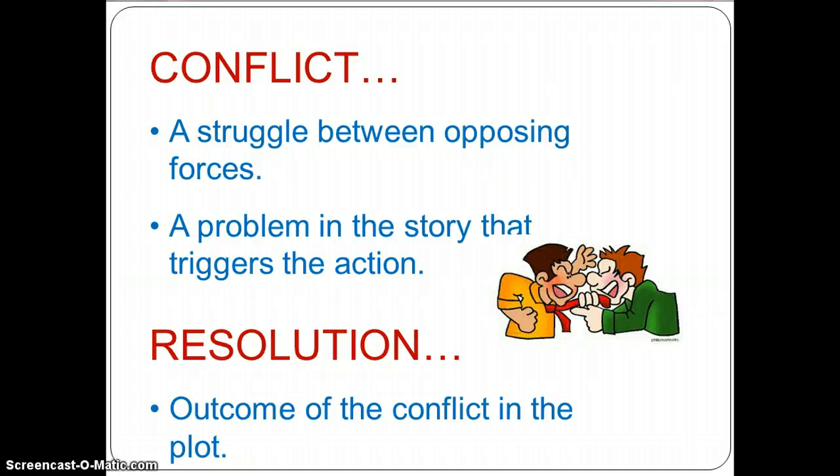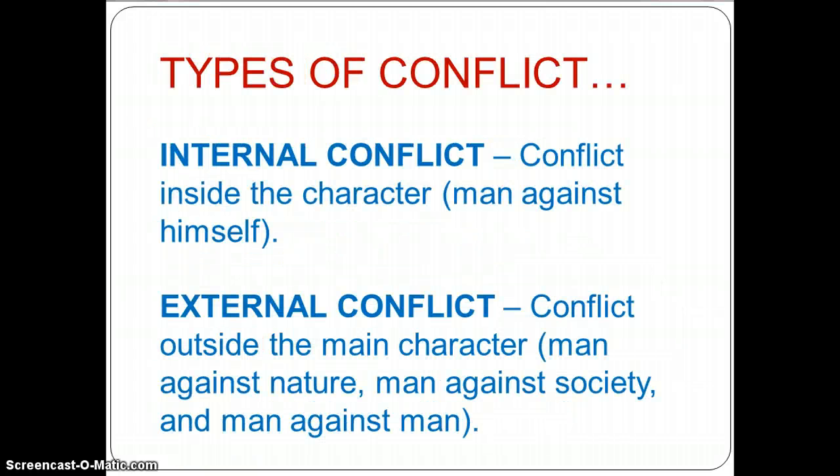Within a short story, there may be only one central struggle, or there may be one dominant struggle with many minor ones. And of course, when the character is facing that struggle or that opposition, then there's going to be that resolution, that outcome of that conflict. There are types of conflict. There is internal conflict and external conflict.